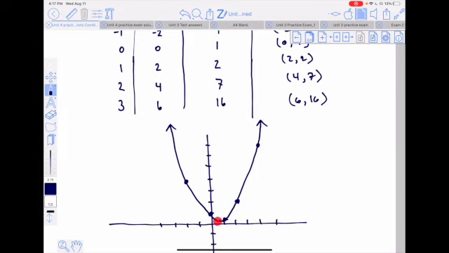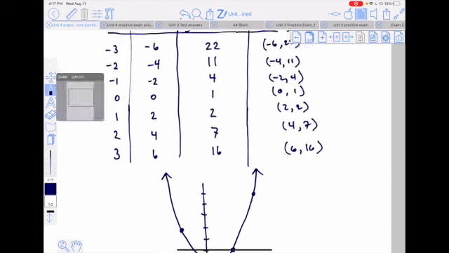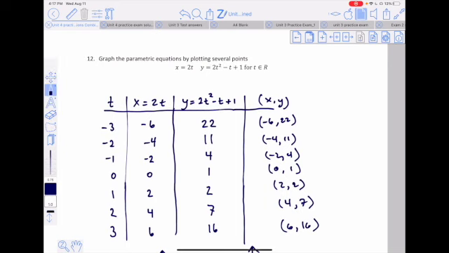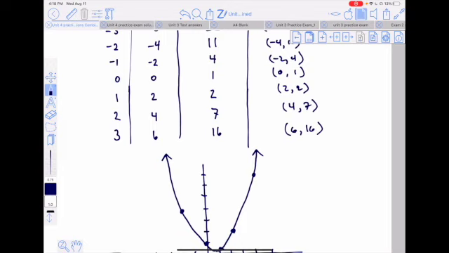The vertex is right down here. It actually turns out to be right where x equals 1/2. And even though the question did not ask for this, if we were to convert this to eliminate the parameter t, like some of your homework problems, then what we would end up with is the equation of a parabola, y equals 1/2 x squared plus 1/2 x plus 1, I believe, or maybe it's plus 2. But anyway, it comes out to be the equation of a parabola for this, but you can see the graph right down here.